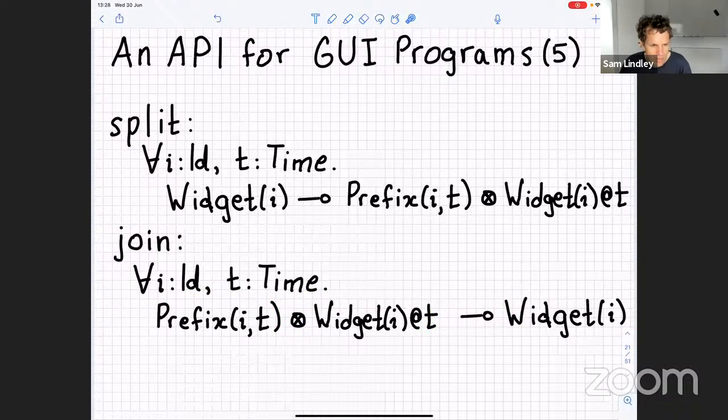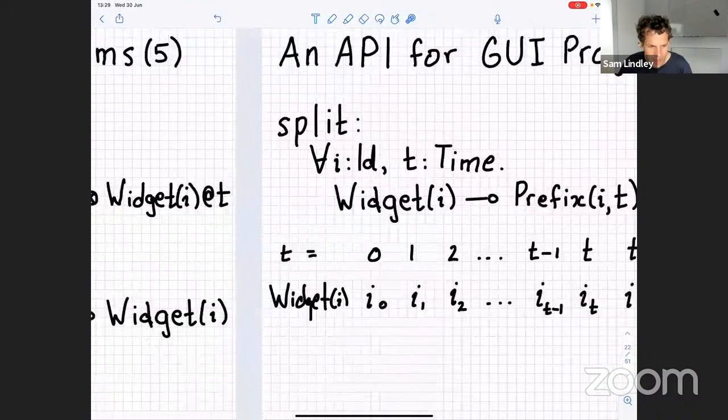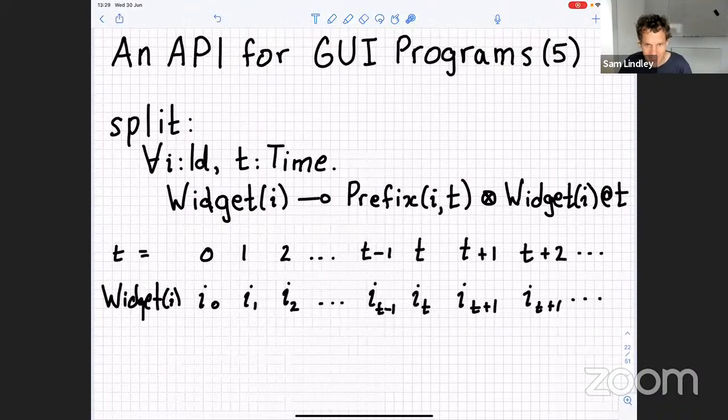And the reason for these IDs and times is basically just to ensure that we stick things together at the right times in a statically checkable way. The actual implementation doesn't have any sort of clock built into it. It just sort of hitchhikes on the event loop of the GUI toolkit. I guess in some sense, the actual inhabitants of this data type are not even part of the program; they're part of the environment. Yeah.